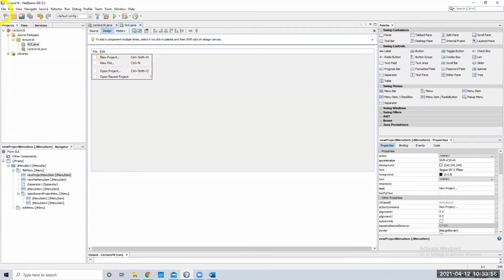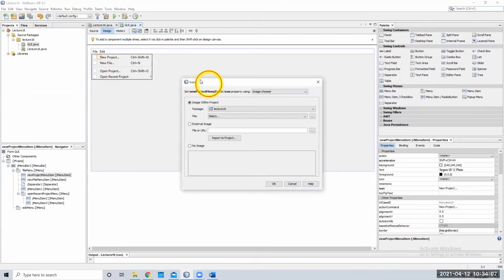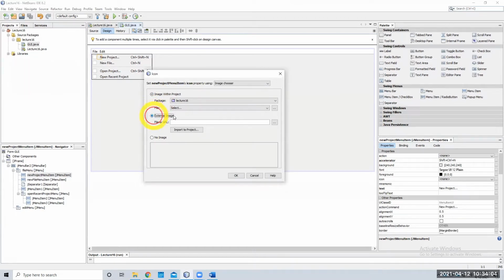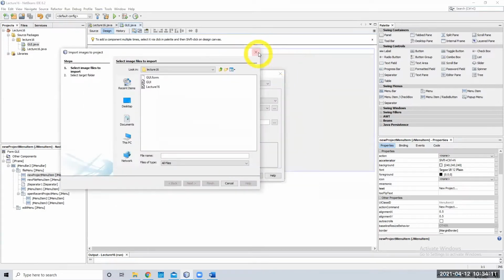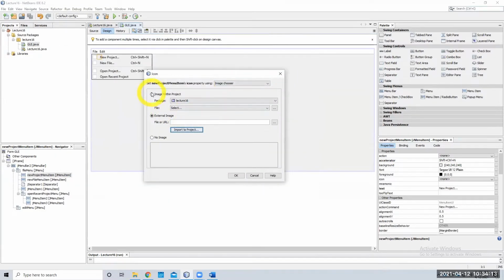For ours, if we had those icons, I don't have those icons, but we could double click this little box and external image, import to project. And you would just find that icon and add it to your project, right? So you could do that as well.